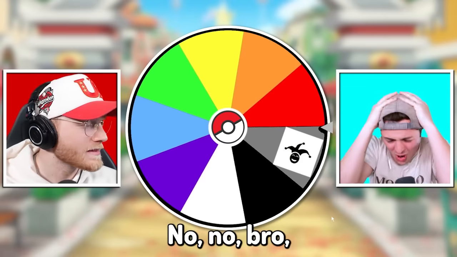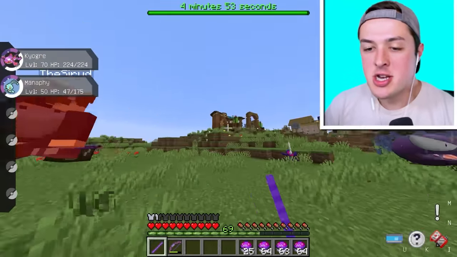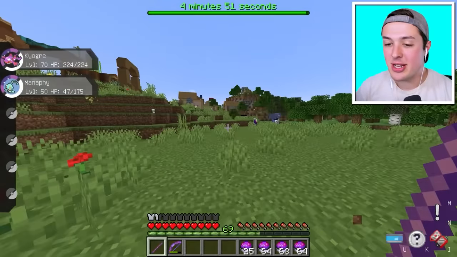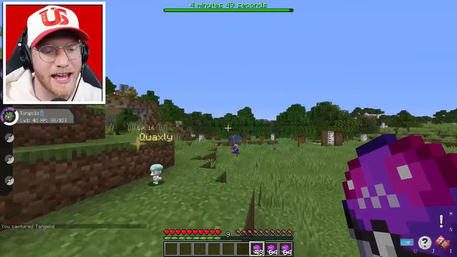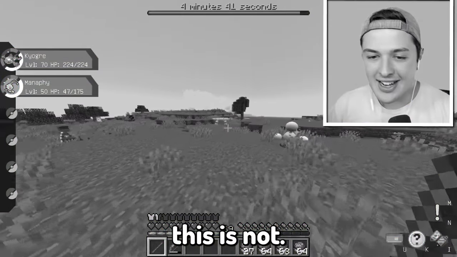No, bro. I'm coming for Siren. Ow. Let's go, boys. He's catching everything. He just caught Darkrai. No. Jack literally can't. Let's go. Ow, he keeps smacking me everywhere, though. Guys, this is not good at all.